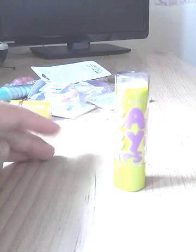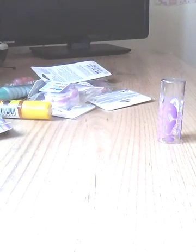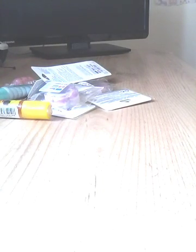Sorry about just shouting. Right, now I'm gonna open up the Mint Fresh one. And here I have the Mint Fresh one. This one is just clear coloured. Let's smell. It just smells very minty, and I do like mint scents, but not as much as peach scents. I will put you there. There we go. Okay, so we're getting somewhere now.